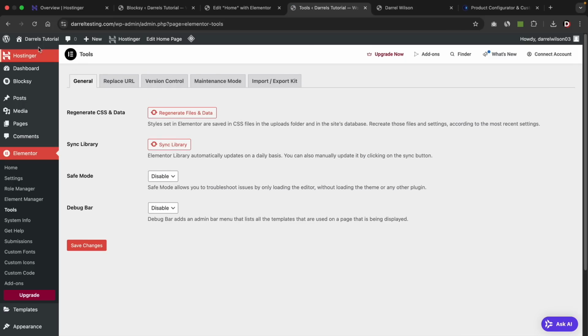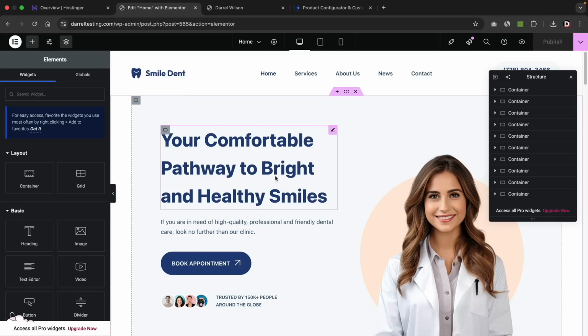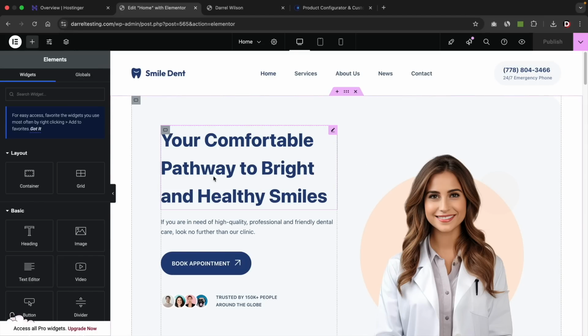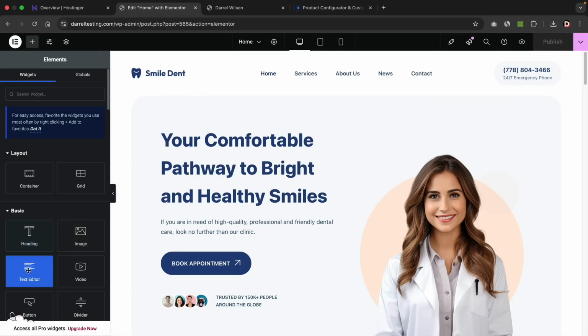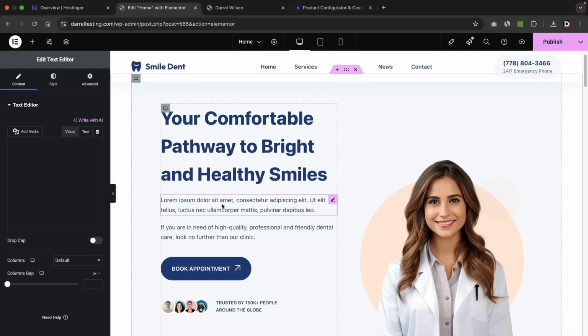And yeah, after we do that, we'll go back to our home page. So let's click on Visit Site again. And one more time, now let's click on Edit with Elementor. All right, so this is the Elementor page builder. Now what I'm gonna do here is I'm gonna close this. So Elementor works by dragging in elements, and you can drag and drop these elements onto the page. So for example, you'll see that there's this element here.